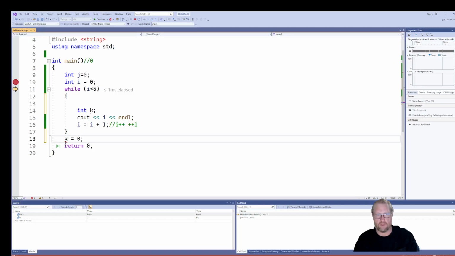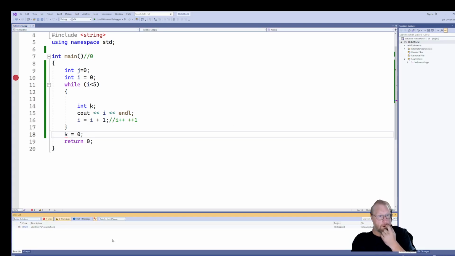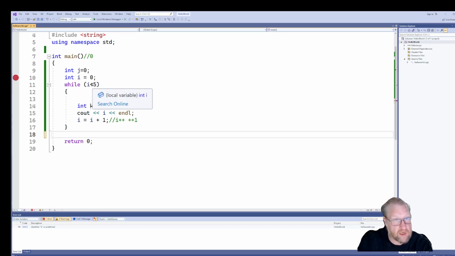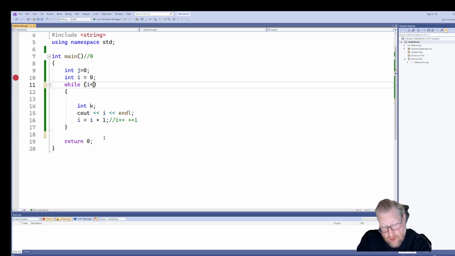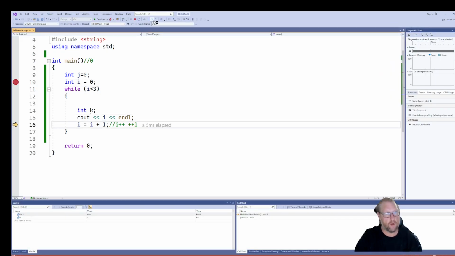And you see the little squiggle there? If we try to compile it, it'll give us an error. Oh, I messed up. Okay, k is undefined. Okay, let's reduce this to 3 and let's look at the mechanics one more time before we move on. All right, we go in, boom, k is created. It's not available anywhere but within this brace and this brace.